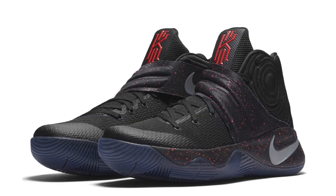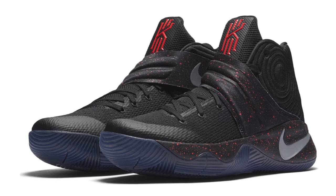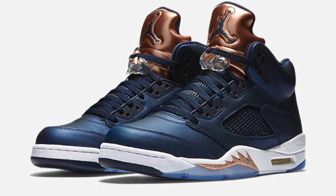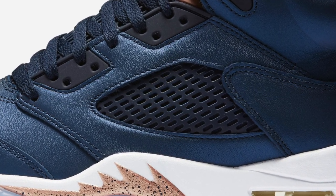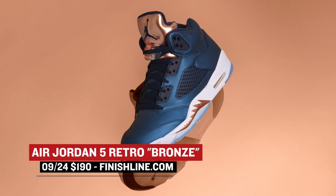Nike Basketball also has some love coming from the Kyrie 2 Wolfpack colorway. The mostly black upper rocks with a silver swoosh at the heel and a ton of white crimson speckles throughout. Those will cost you $120. On the Jordan side, the Air Jordan 5 Retro Bronze is dropping this weekend as well. I really like that leather navy upper on these and how it works with the bronze finish on the tongue. The black pieces play into it as well, and against that upper it looks really nice. Those will cost you $200.